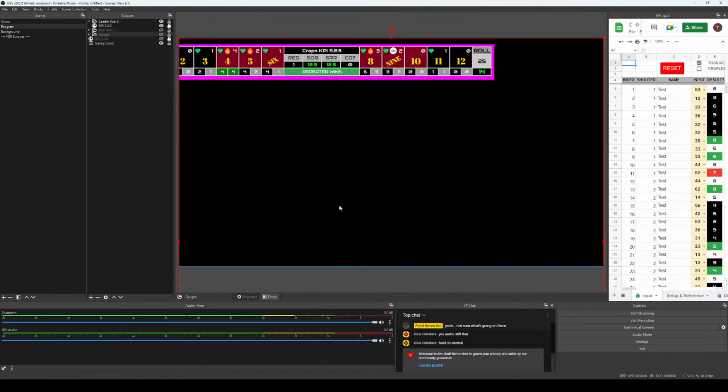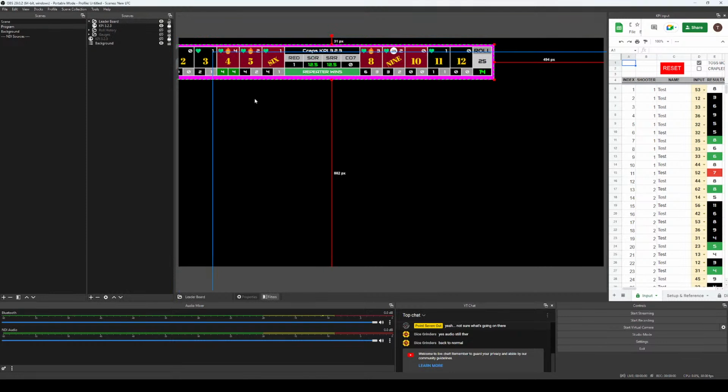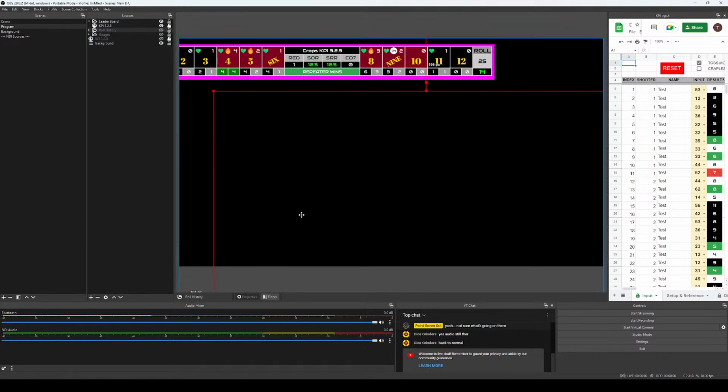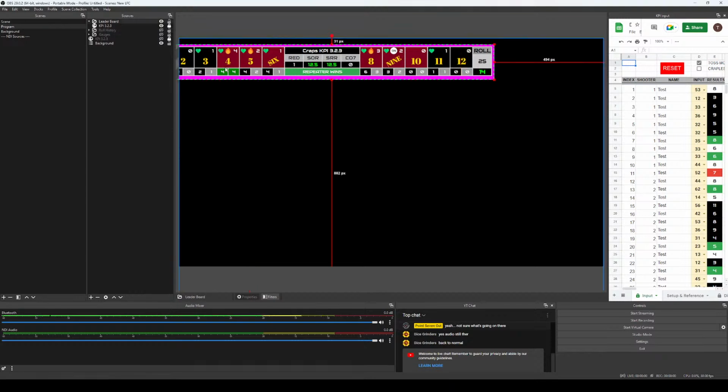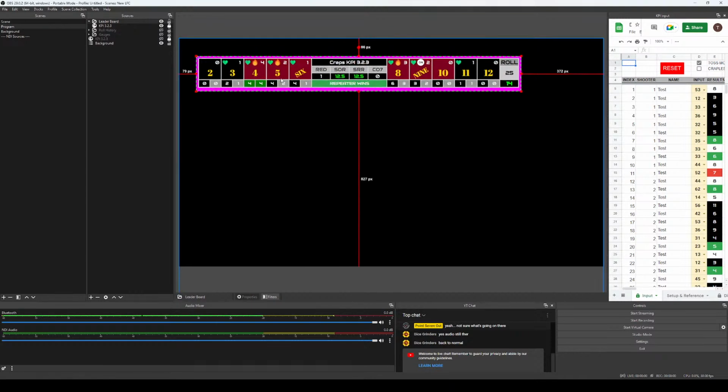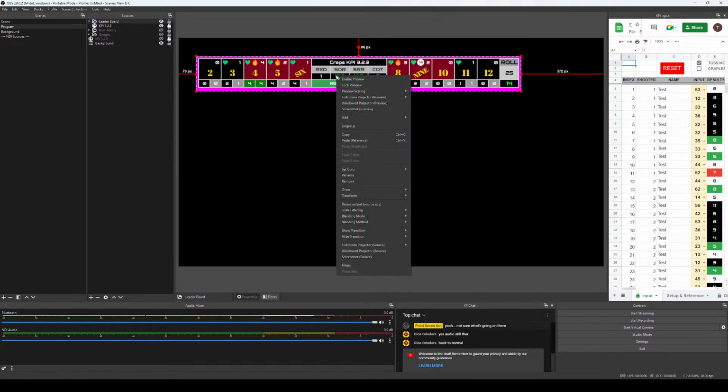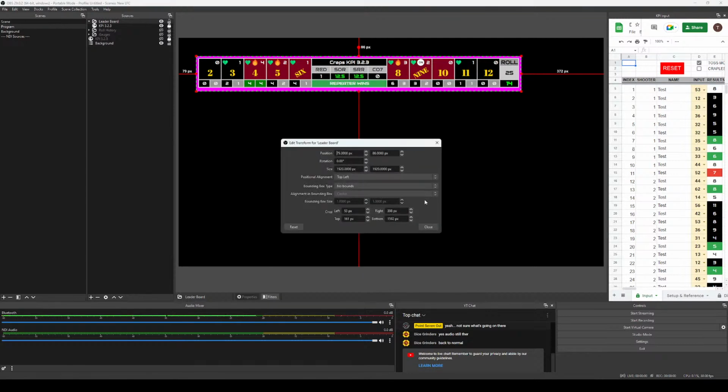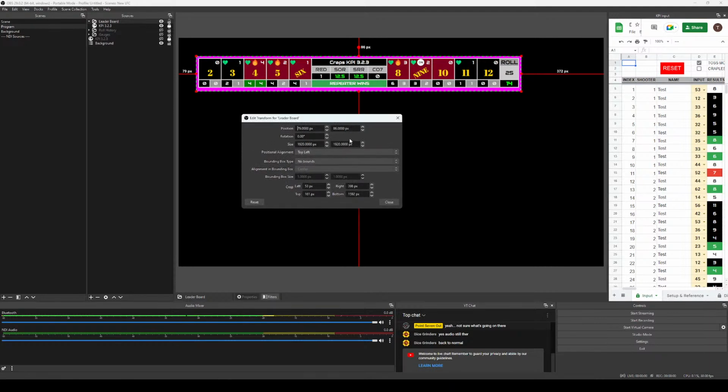I don't know what I just dragged. Something's supposed to be locked and it's not. Roll history. Oh, I ain't worried about that. And that's why I lock them and hide them so I don't mess with them too bad. Okay, right click, we're going to transform. We're going to fine tune, we're going to edit transform. We're going to use this to fine tune the cropping.